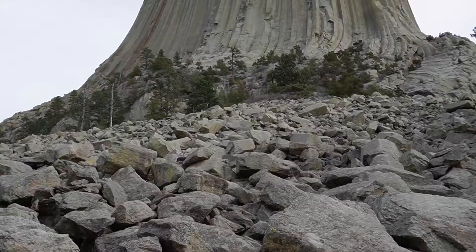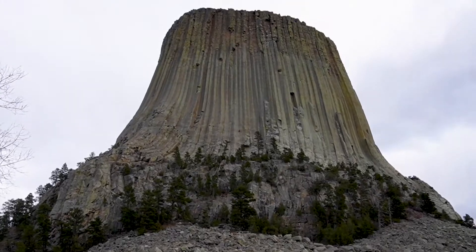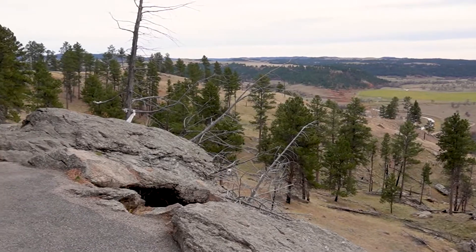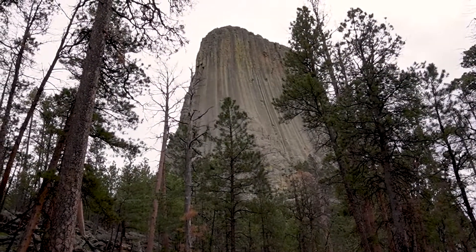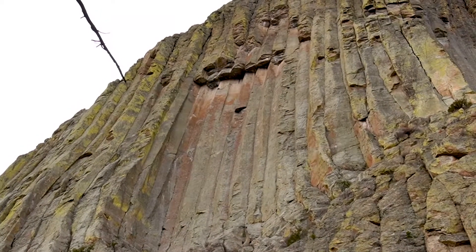I'm out of breath! Our trail is a 1.3-mile loop trail around the base of Devil's Tower. It's really windy today, but generally pretty easy to moderate — a slight uphill, downhill trail all around the base. You can see different features like a ladder that they used to use, or a feature called the window, in which the columns kind of drop off and stop at a certain point. It's one of the most unique and distinctive features of Devil's Tower.